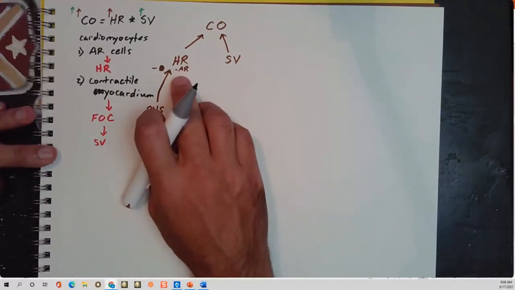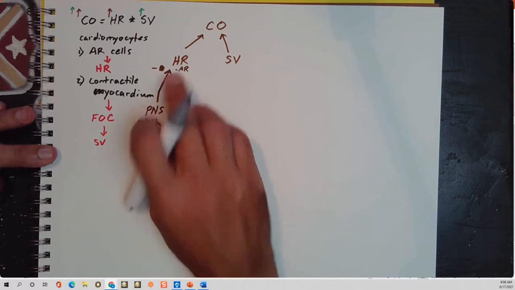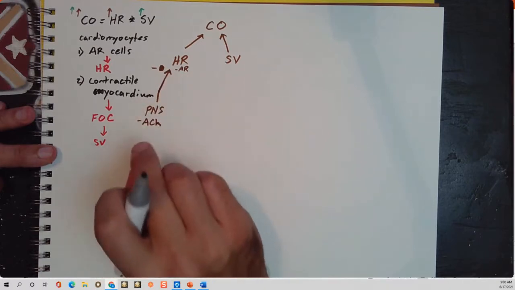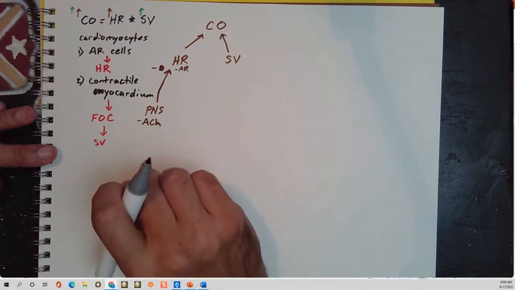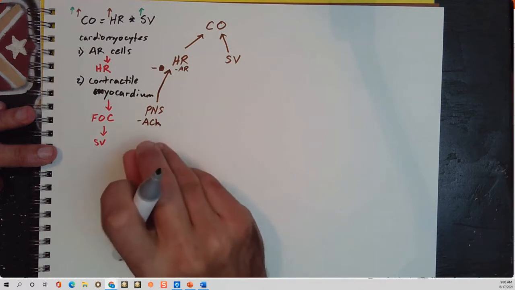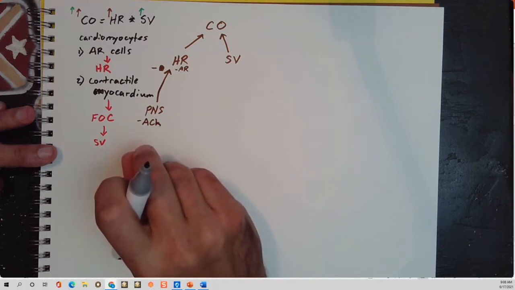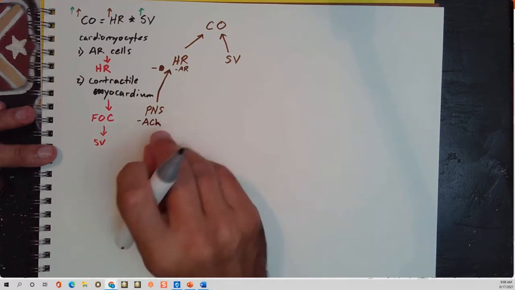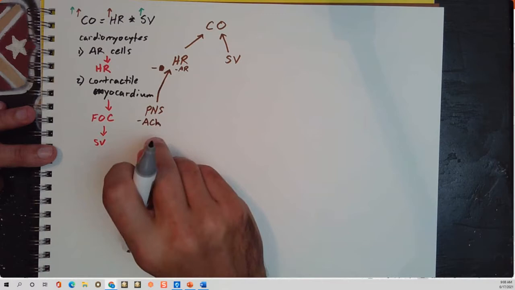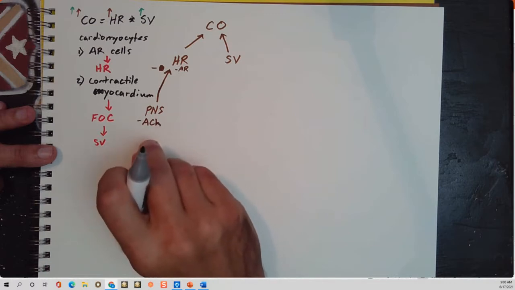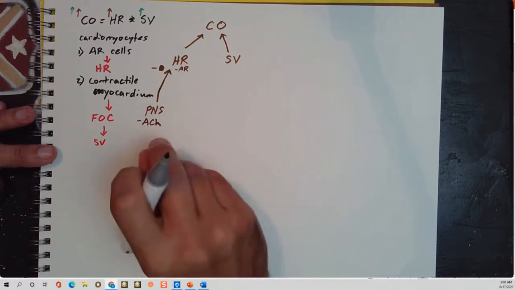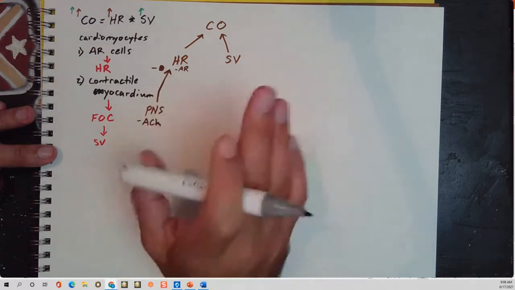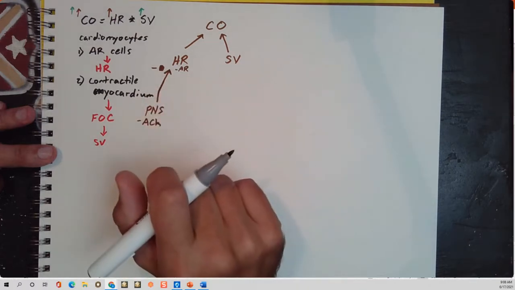What receptor on the target organ are we always dealing with acetylcholine in the parasympathetic nervous system? On the target organ, Andy, on the target organ. Nicotinic is correct if we're talking about skeletal muscle, but that's the only target organ in your body that has nicotinic receptors. There are no other target organs in the body that have nicotinic receptors. Well, not really, but we're not going to deal with those other ones.